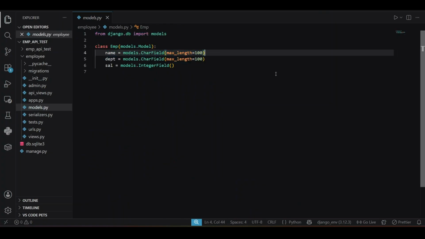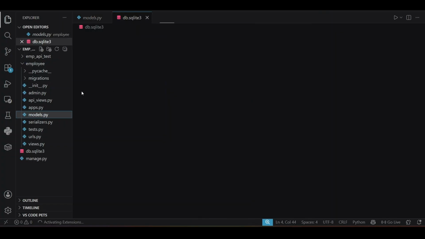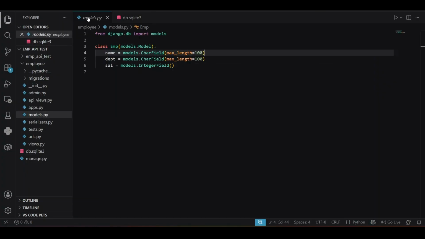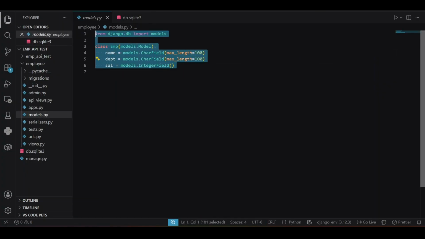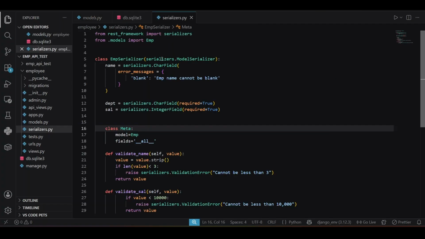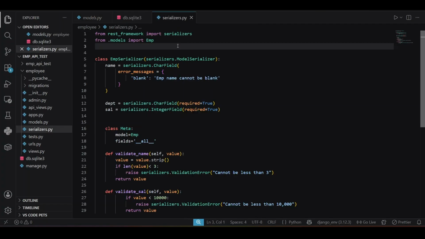We are using the database, by default the default DB, and later I will go for PostgreSQL. I have created my model, and next I have to create the serializer. A serializer is very much needed when I integrate an API in our Django project. Without a serializer, I cannot use the API.